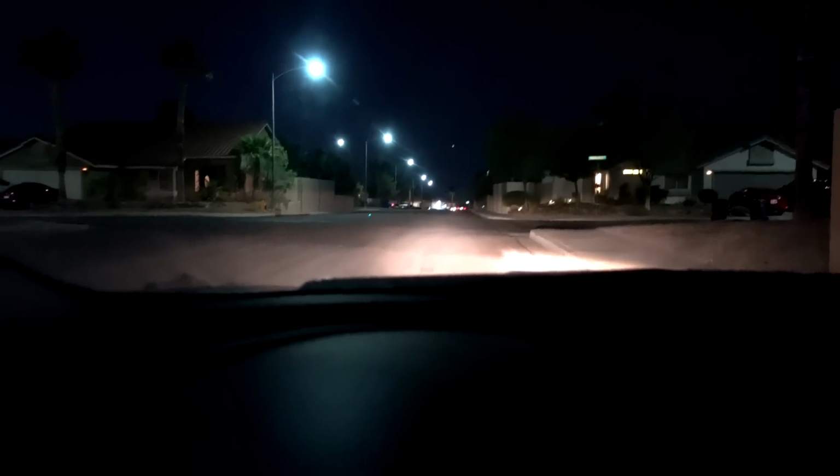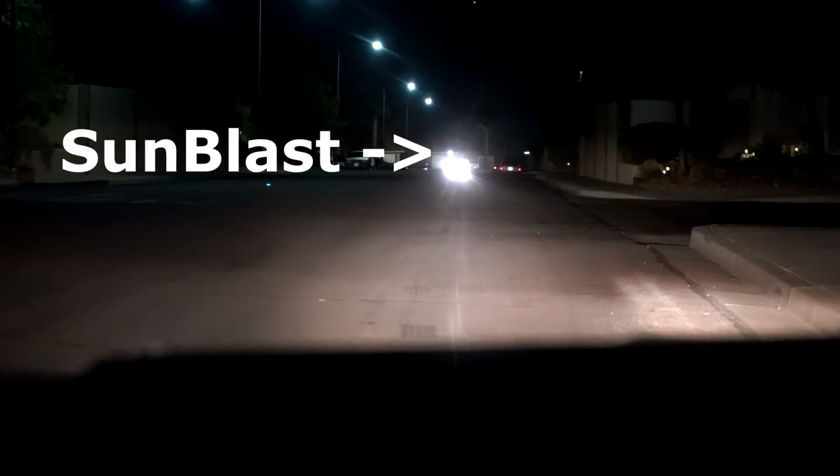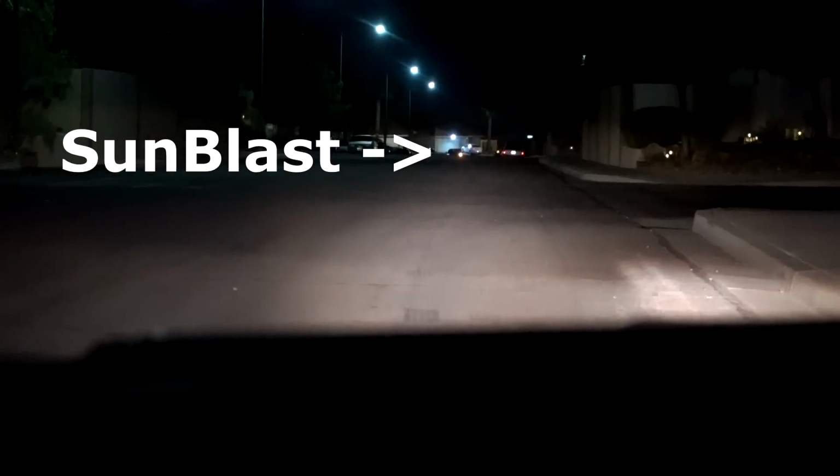Oh, it just turned on. All the way out there. It just turned on. All right, you can see the Atomic Beam SunBlast. A car just drove past my house and just activated the Atomic Beam SunBlast.